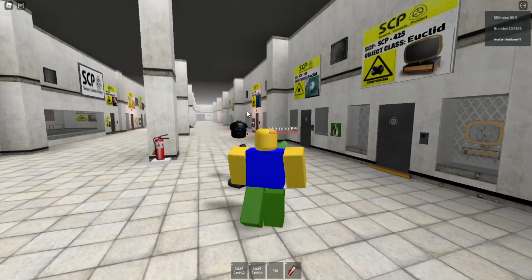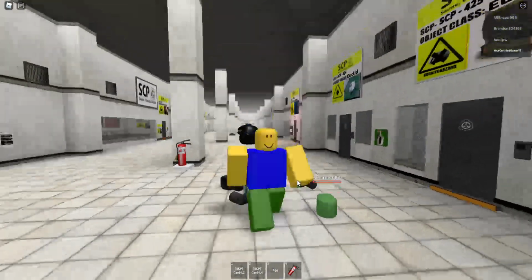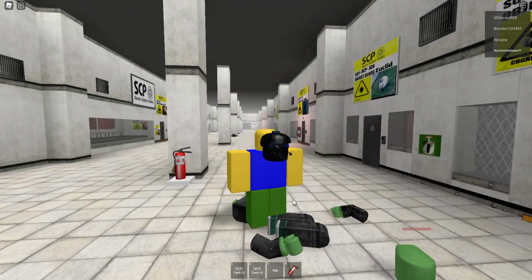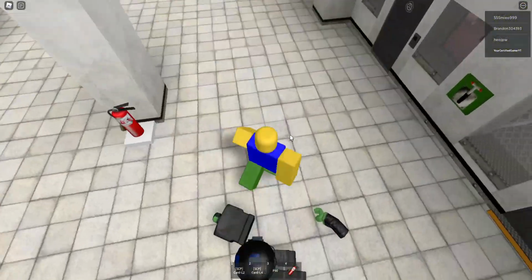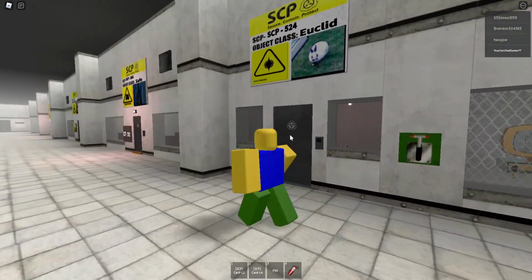Haha, this idiot got shot. This man died by a freaking fire hydrant. Either that, or he killed himself by resetting himself. One of those options. Alright, we're gonna ignore that.